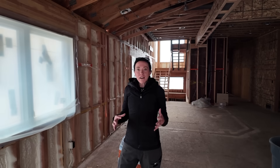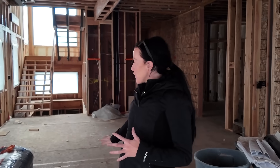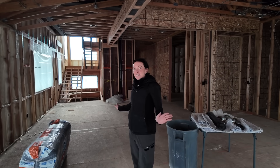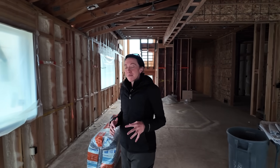A little background on this project, which might help you understand why we've made the decisions we have. This house was almost an entirely full remodel. You can see behind me — if you look at the floor, you can see where some of these old walls are. The majority of the shell of this house was original. Our team came through and removed a lot of these interior walls that were making it a very tight and closed-in space, and made some changes to the overall layout, making it a lot more functional for these homeowners.